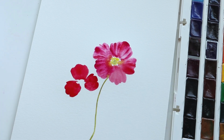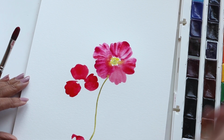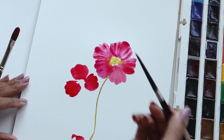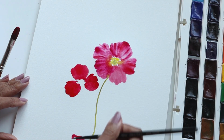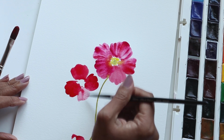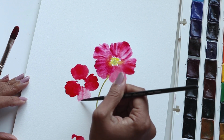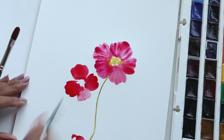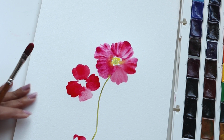It looks so pretty. Oops. Okay, this can happen. Accident. We're going to fix it after. We're going to get some of the color that I have here using the number 4. We're ignoring this for now. And I'm going to create lighter petals here in between. And you see the blend happening. Pretty, right?